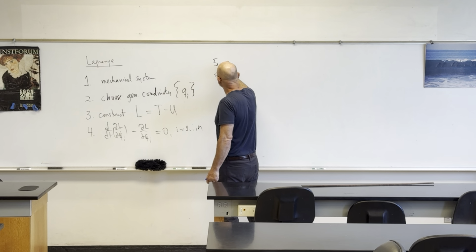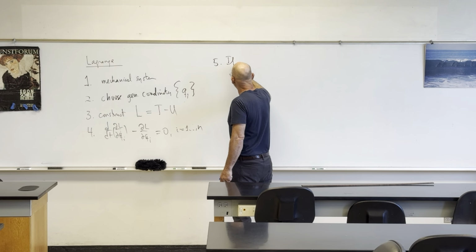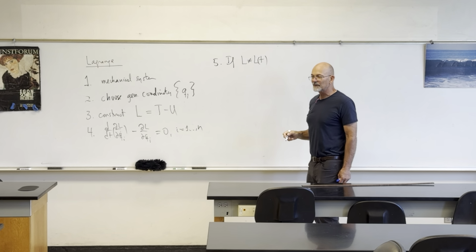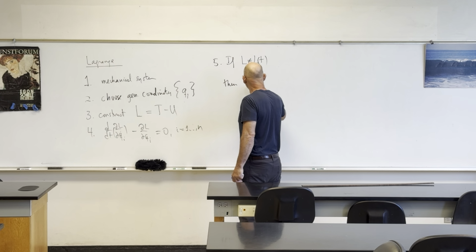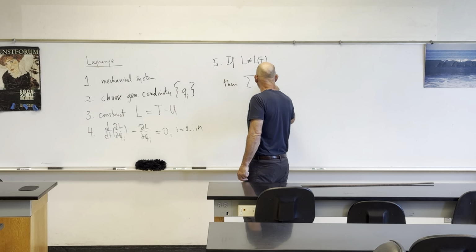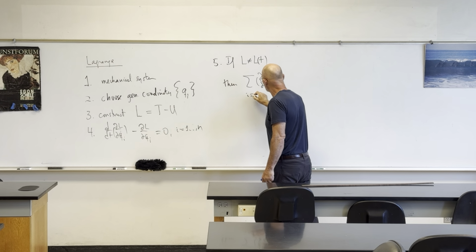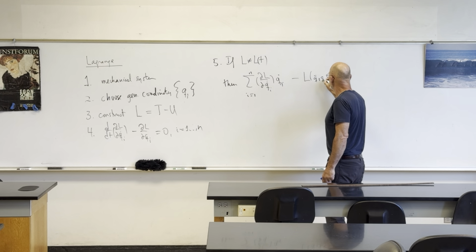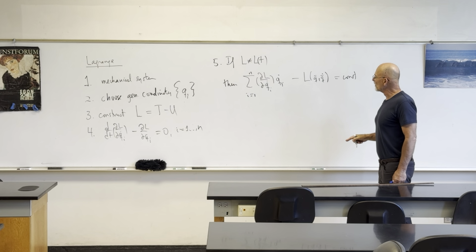One more thing we actually have. If L is not explicitly a function of time, for us that's pretty much always going to be the case, then the sum over partial L by partial qi dot times qi dot, subtract off the L, is equal to a constant. It's going to be a conservation law.